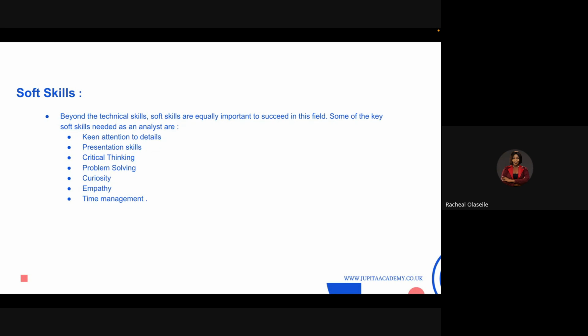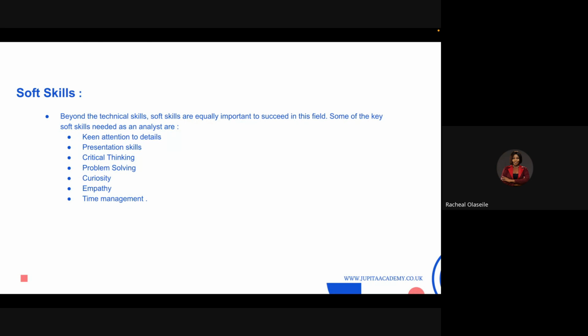And then empathy, because you'll be collaborating with everybody in the organization. Where I work at the moment, I work with the sales team, product team, like everybody literally. So you have to be able to put yourself in people's shoes. Somebody's trying to do something, they need this report, so give them some time. You just have to develop empathy, be able to put yourself in their shoes and be like, okay, we know you're trying to achieve this, just give us some time. Just develop that skill.